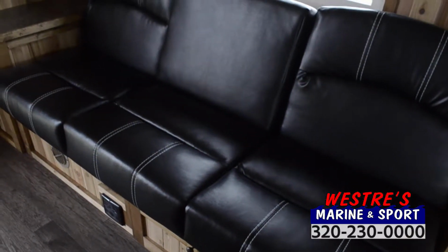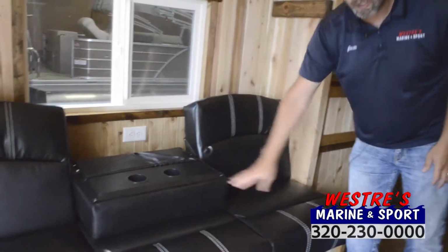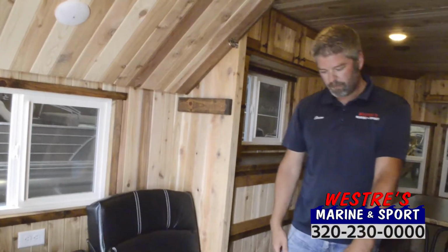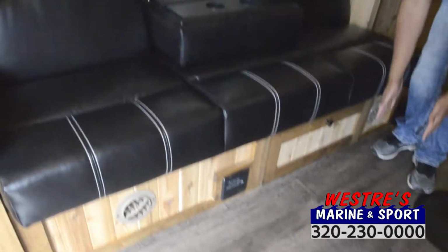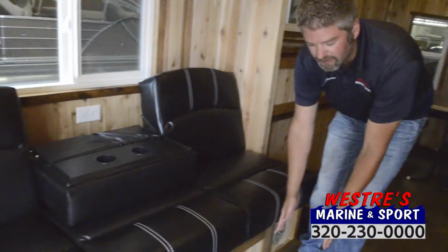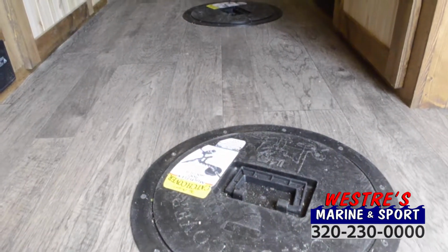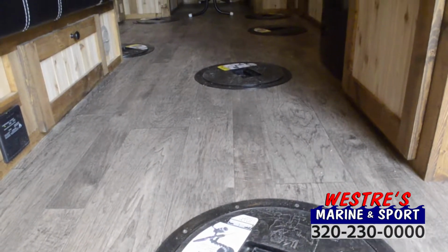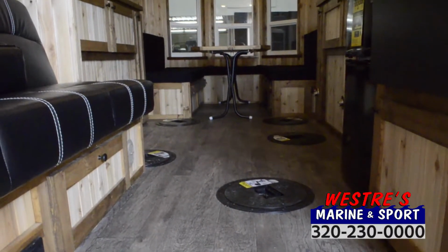Great looking couch here. Really nice looking. It'll fold down here, cup holders. And one thing that I like about one of the competition's setups here as well is if you notice where these holes are. A lot of the other houses, the holes are right tight up against the seating, and it's really hard to try to jig or to fish at that angle. These holes are actually usable holes. They're not just there for looks. You can actually use these fish holes to be fishing out of.